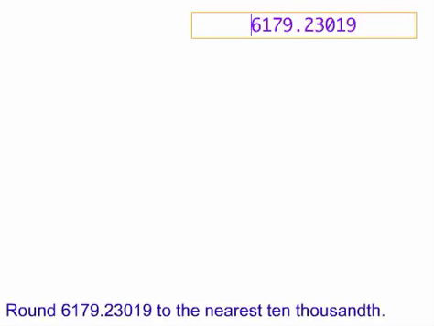Alright, so let's round this number to the nearest 10,000th. So here is the nearest 1000th, 10,000th is right there. So, right here. So the number before it is the 100,000th place, and it tells the 1 to round up to a 2, and everything else after that gets chopped off.